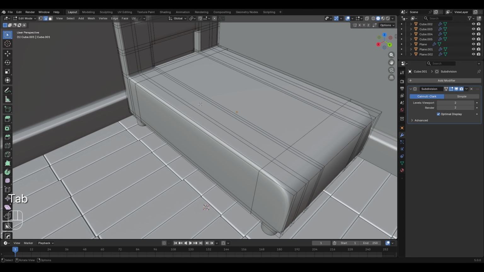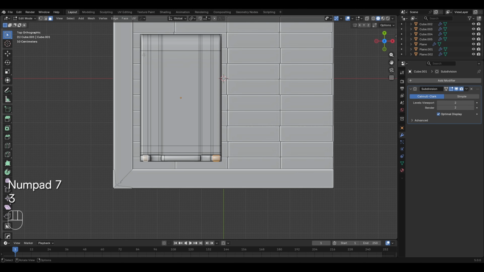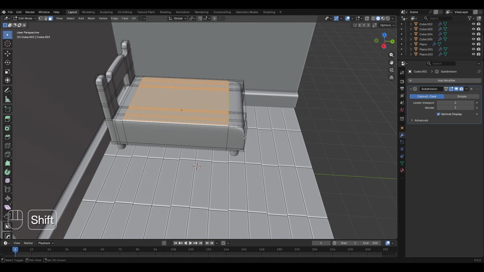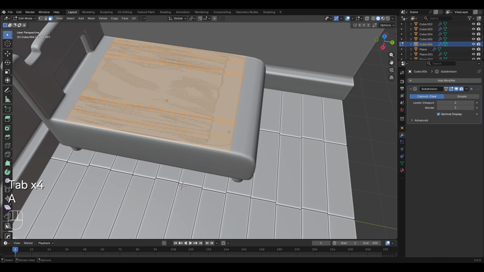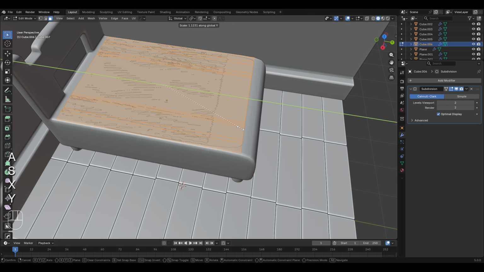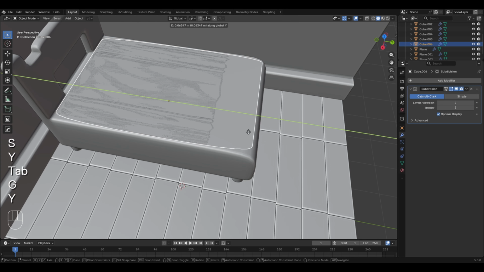So what I'll do is I'll select this bed, then go to the top view, press 3 for the face select mode, and I'll be selecting, let's say, all these faces over here. Then press Shift D to create a duplicate, right click, and I want to create a separate object out of these faces. So I'll press P to separate by selection, then return back to the object mode and select this object. Press A to select all, and I'll scale it up in the Y axis like this. Let me scale it up even further like this and push it over here.